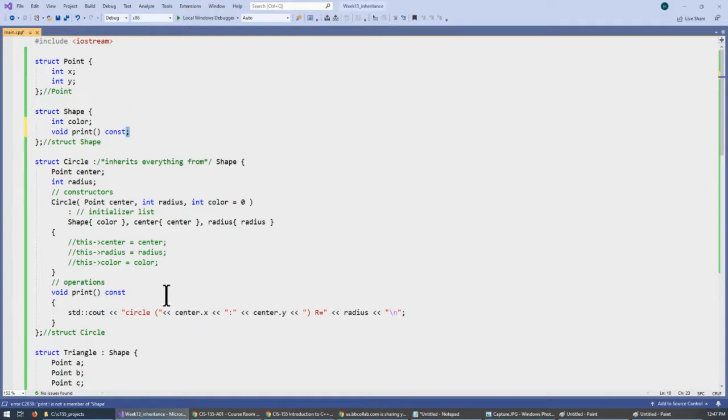And this is true because we simply don't know what kind of print we need. Shape has to know what type of object it is part of in order to be able to invoke the right print. And to be able to resolve this dynamically, we have to qualify this function as virtual.